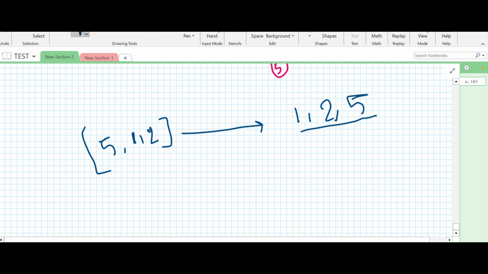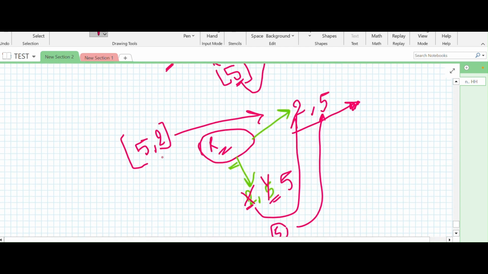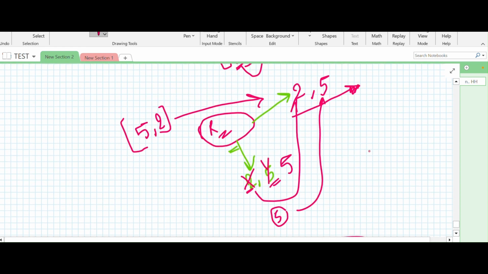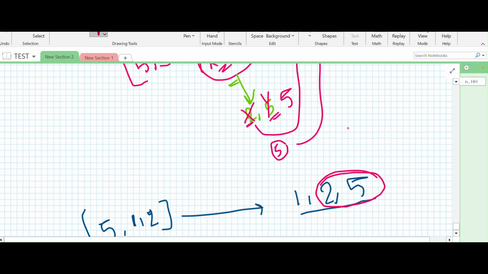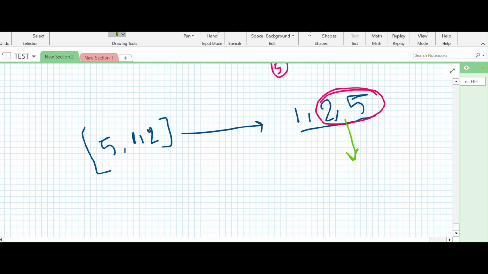Okay, but one case: for 2 5, if we compare with the previous example, the reveal sequence is 2 5. For 2 5 the reveal sequence is also 2 5, but now we are just adding 1 to my reveal sequence.